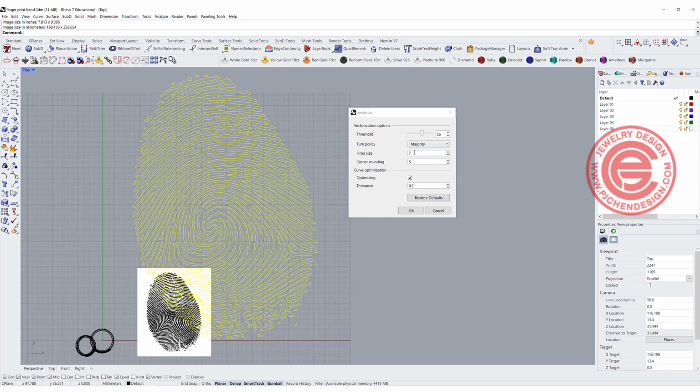But you can change the filters and the threshold. You can move the bar to see what kind of image you will get. For something right in the middle, 50 something, I think that is good. You can also change the numbers here to see if you want the filter size to change, corner rounding, or things like that.